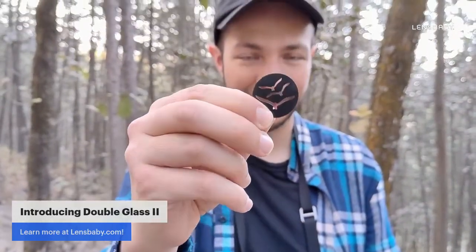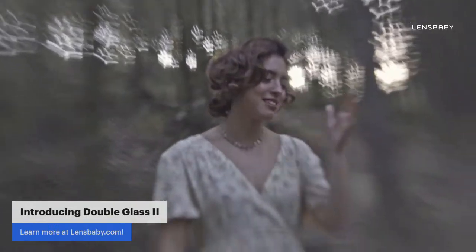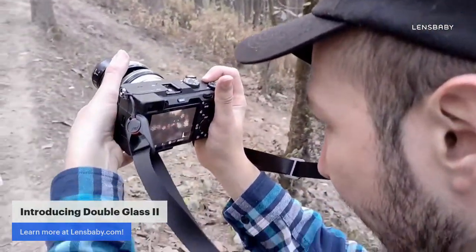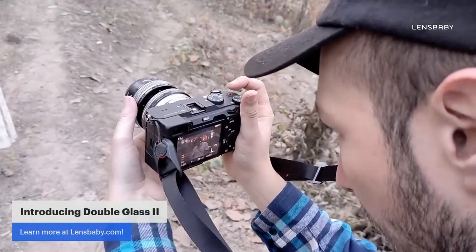The next one is the shape of birds. I don't know exactly how to describe this effect. Perhaps it's going to make more sense while I use it in different situations. Just remember, the direction of the birds will change the direction of the bokeh in the final picture.